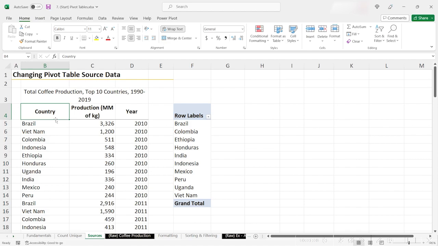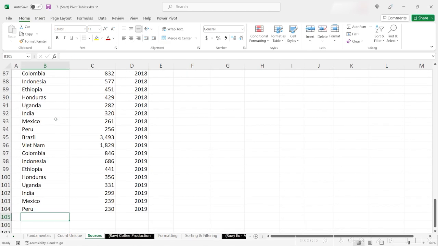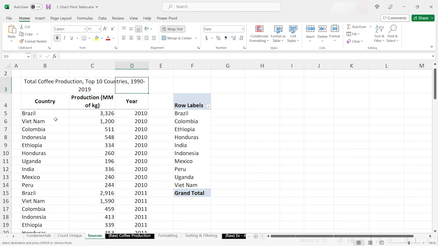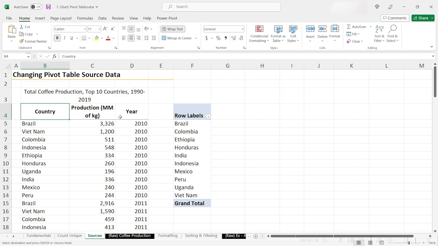Let's first add some data to the bottom of our dataset. Let's go to the bottom of our data and then let's type a fictional country called Sparta. Let's just copy and paste the coffee production numbers from the above row. Now, if we go back to our pivot table, we don't see Sparta populated here yet. This is because the pivot table is referencing a predefined range of data, and that row that we just added is not automatically added to the range. How can we tell that?